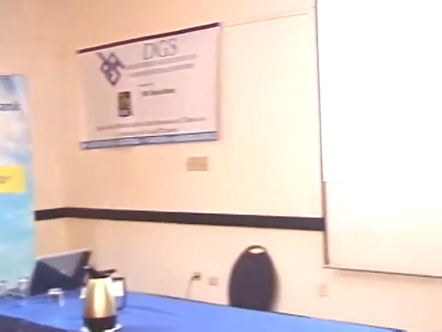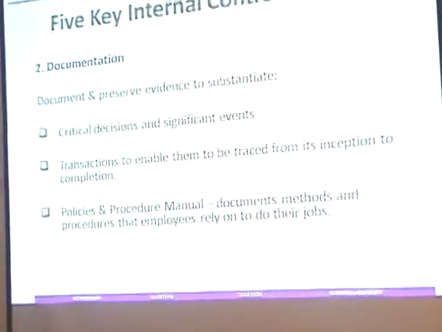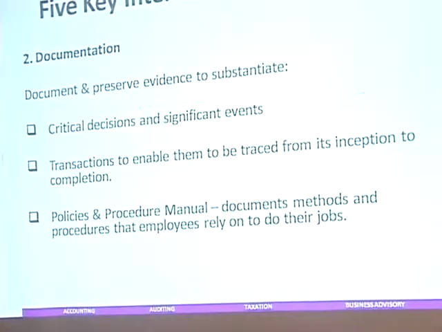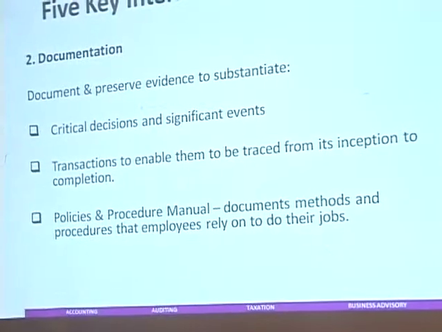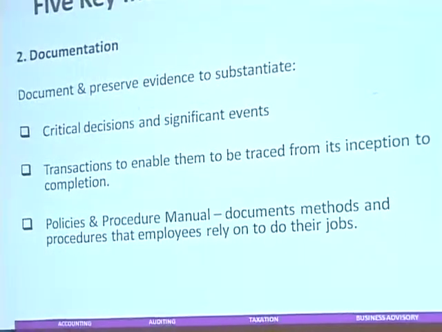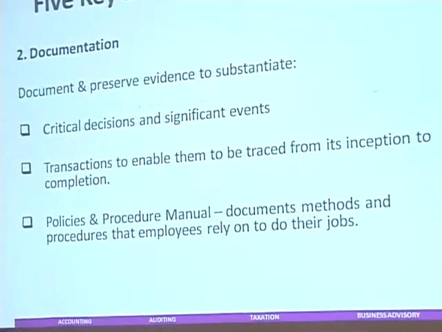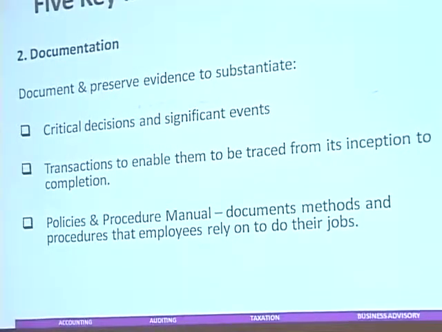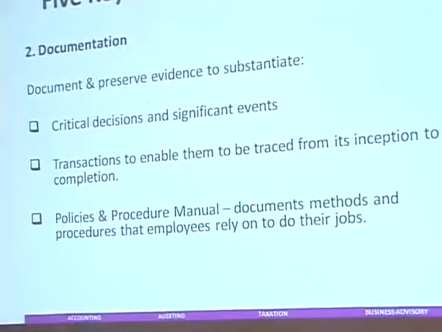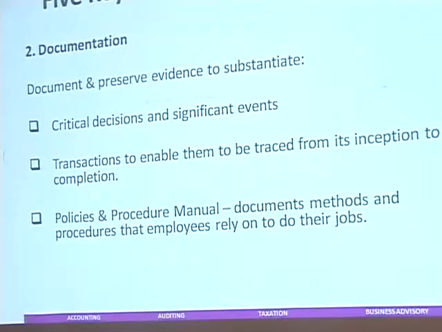We need to be documenting things, right? We need to document and preserve evidence to substantiate critical decisions that we have made. And this is important even from the perspective that we are agents of probably the shareholders of the company. So therefore, we want to be justifying certain critical transactions, certain critical decisions. And we also want to be documenting our policies and procedure manual.